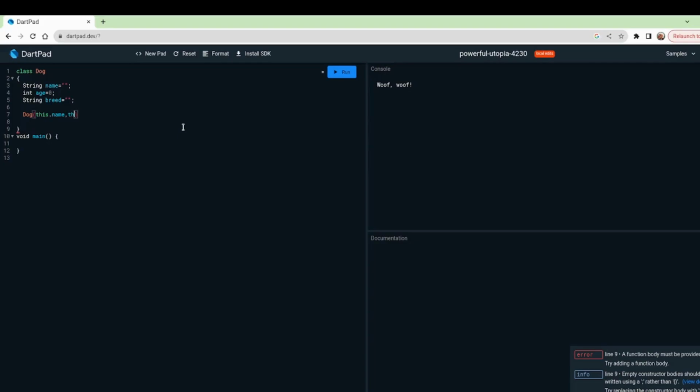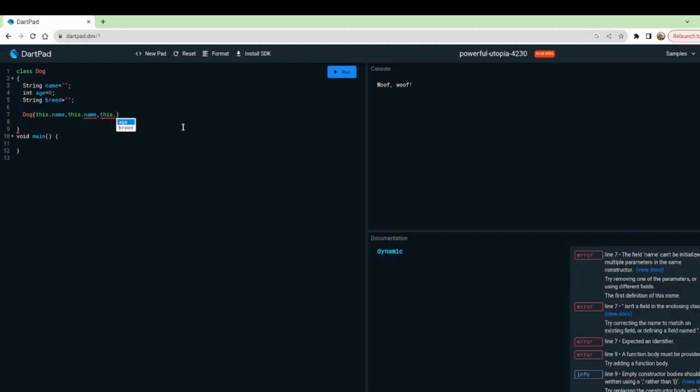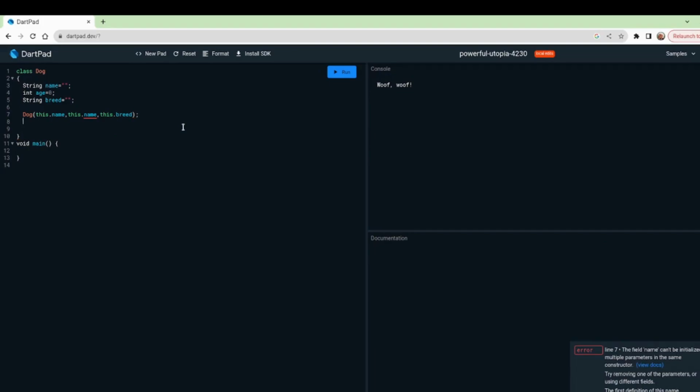So when I type this dot name, this dot breed, when I call this function, as soon as I create a new object, the variables are allotted as they are arranged and initialized.